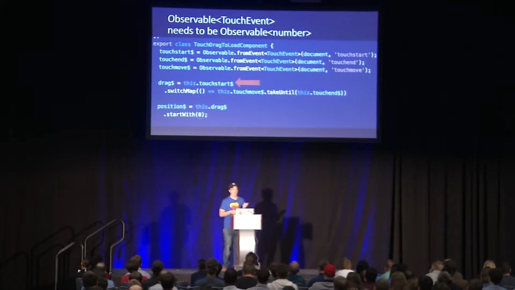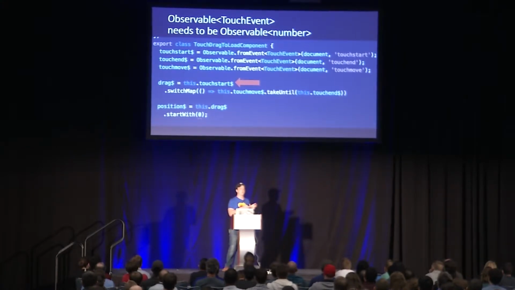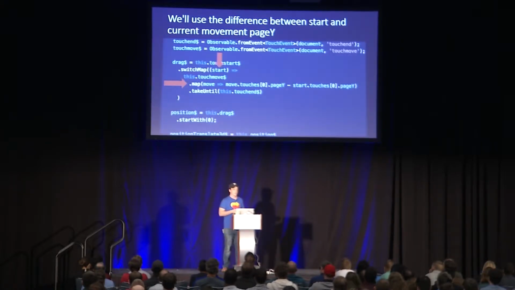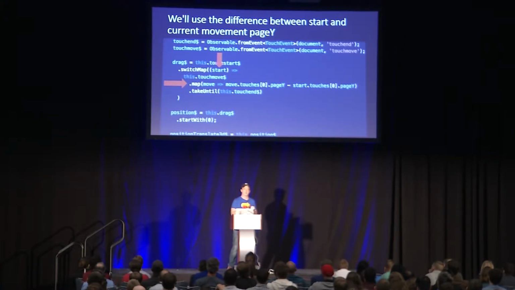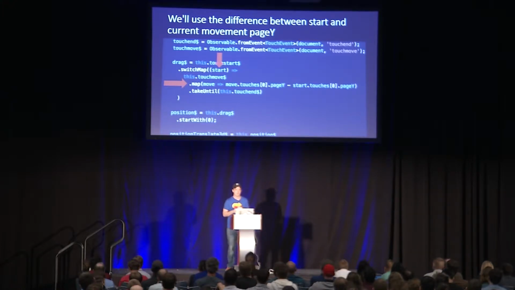And it's not happy primarily because this is actually giving us an observable of touch events. So we need to scrub our observable of touch events into an observable of numbers, so we can start with 0 and then have positions updated. So what I'm going to do is add a map in here, and say, for every, we'll take the start position, which is our touch start, and we'll get the page Y position of that, and get the difference between that and every single position we had while we were moving. So that's what I'm mapping to in here. So just some basic math. And now we have an observable of movement differences from the top of the screen while we're touching.